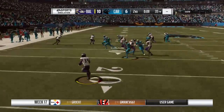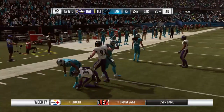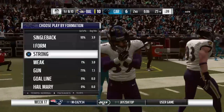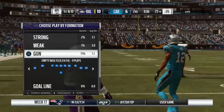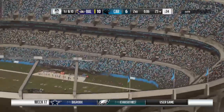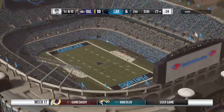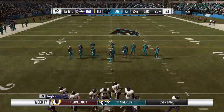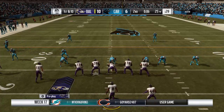On the return is Ferguson. And not a bad return here. He gets it out to the 25-yard line. And the Ravens taking the field. And from this spot in the field with the clock where it's at, you think we're just going to see a knee and that's it? And I think in this situation, that's the proper play. But we do know there's some risk takers out there that may want to take one more shot before the clock runs out. Likely time for one final snap as they start out 1st and 10.